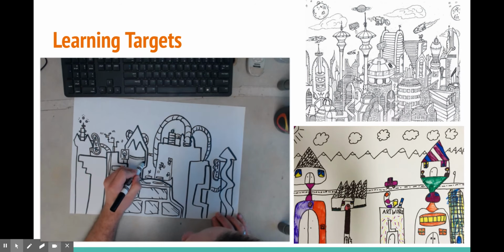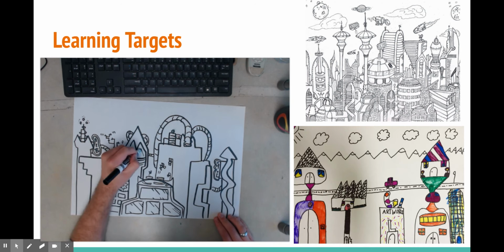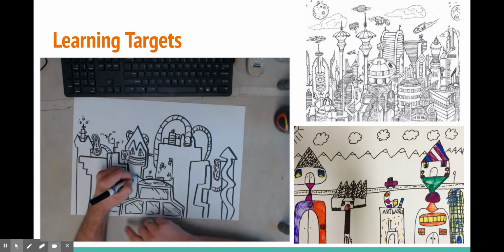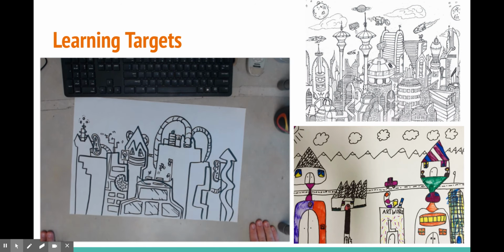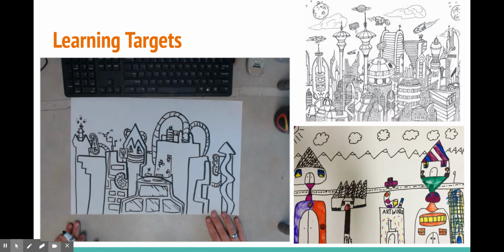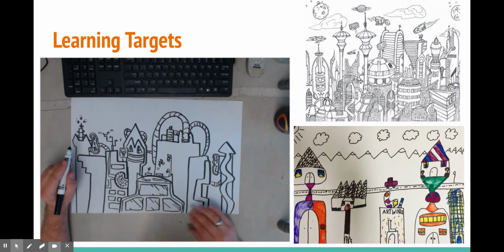That's probably a good thing to think about if you're designing a future city is, well, how can we make this good for the environment, right? How can we make it so that it's a little cleaner and maybe safer? What's something that makes a city safe? Think about that kind of thing.